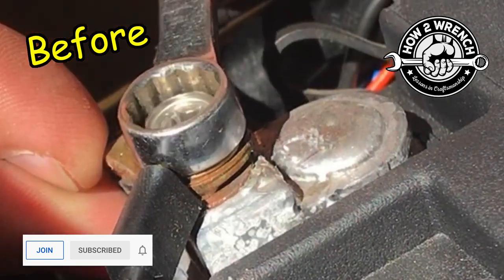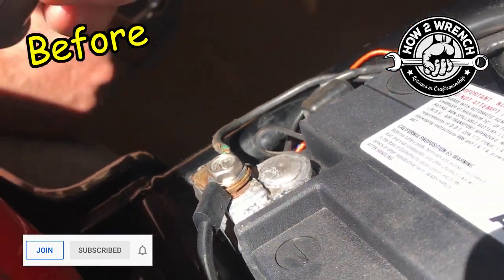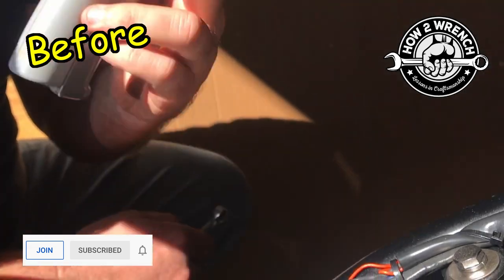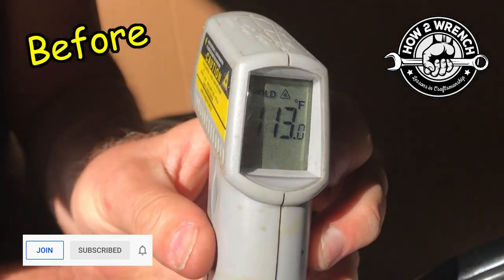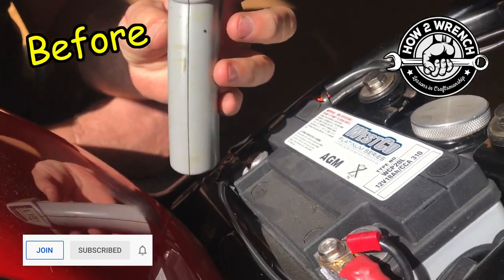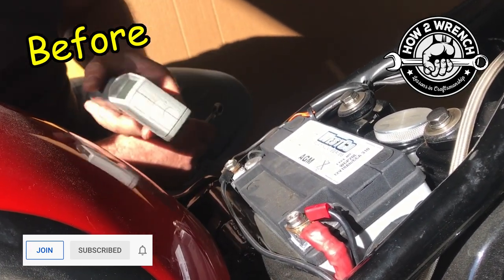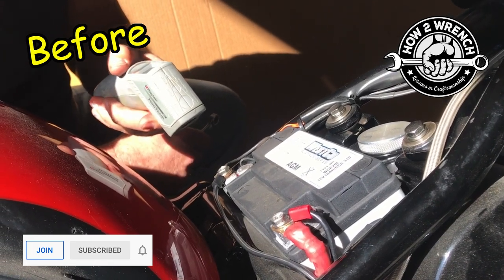There was obviously enough in there to get it to burp and go, but that smoking is bad. So what we want to do is crank this down. That was pretty significantly loose. Look — it jumped up 55 degrees with that amperage going through there just from cranking on it, so it is smoking hot. The other one that wasn't loose — look, it's 113 degrees. When I first glanced at it, it was around 110, so it went up three degrees being tight and went crazy hot being loose.